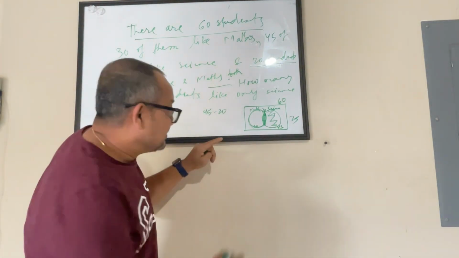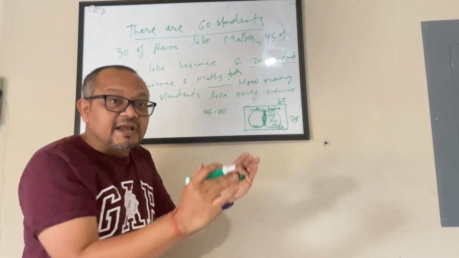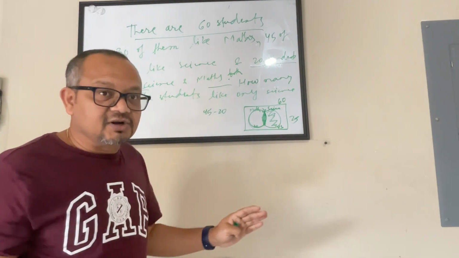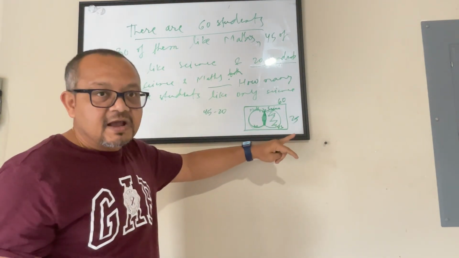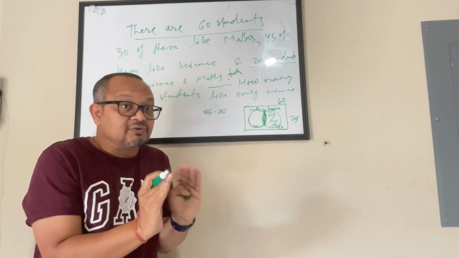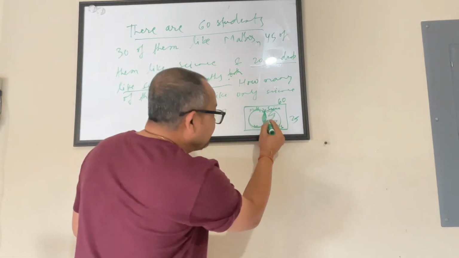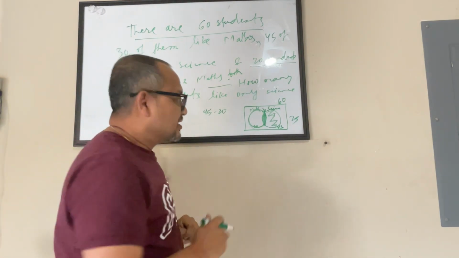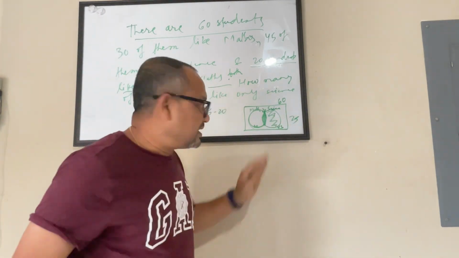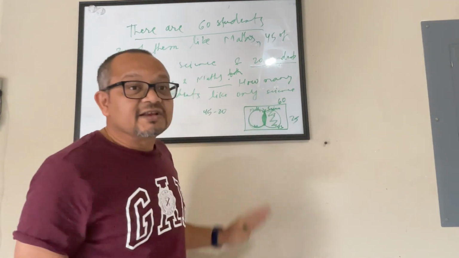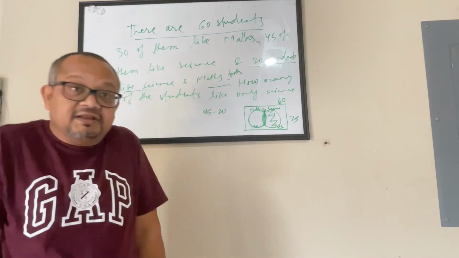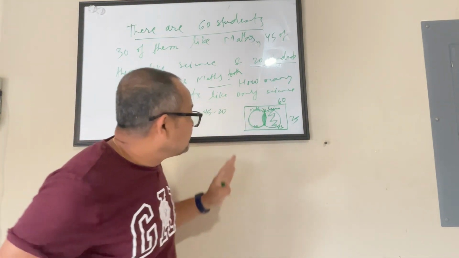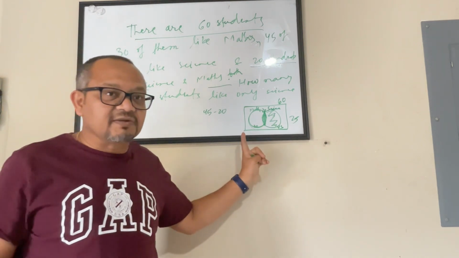Because my total group of students who like science without any disclaimer is 45. Out of 45, there are 20 students who like science and math both. That is the intersection of the Venn diagram. So what I have remaining here in white outside this one is the group of students who only like science. If somebody says, what is the total number of students who like only maths, what will be that value?